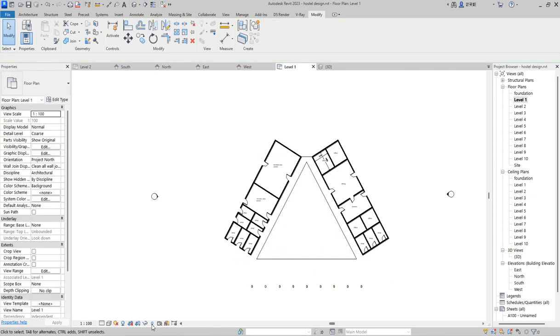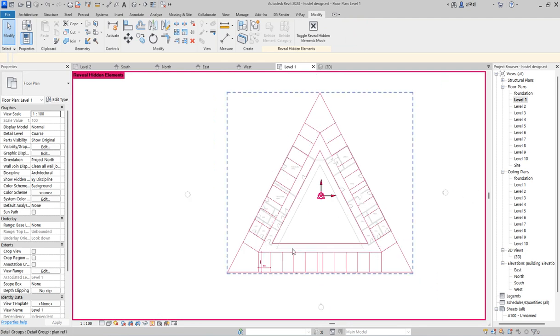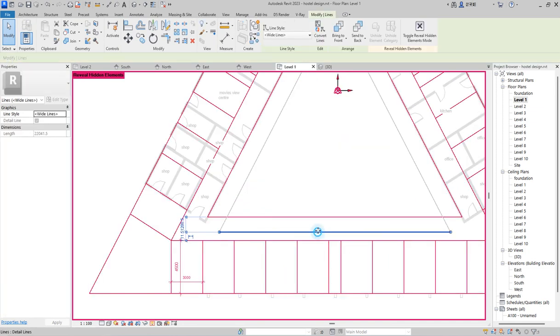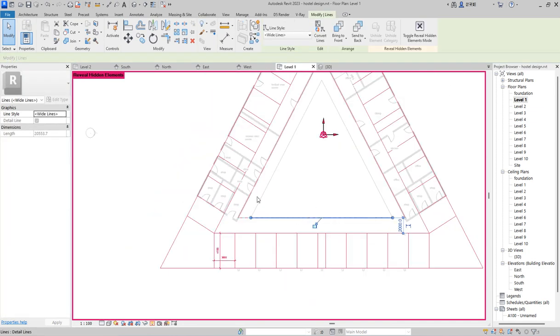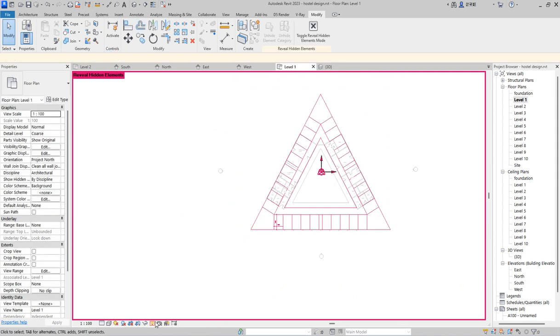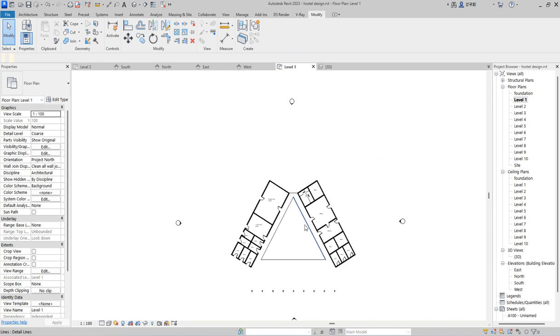Now I can quickly reveal the hidden property I put out there, so that I will see how the whole thing works with this. So this is the new line that I put here. I'm going to arrange and push it to this position. After which I can offset it again to 1005, because that is what I want them to be within the space. So I'm going to offset that one without copy now. So this one is gone. Let me toggle it back so I focus on this. Now I have this one at the place it's supposed to be.